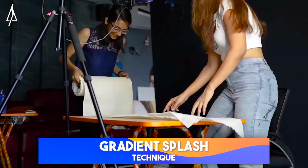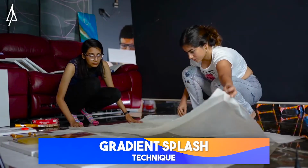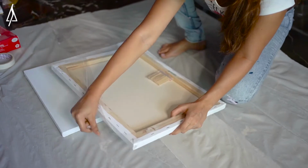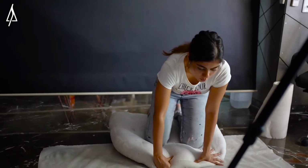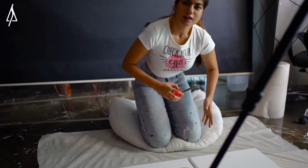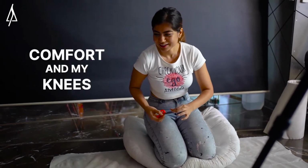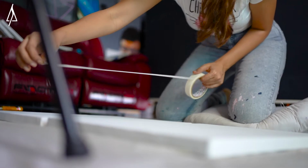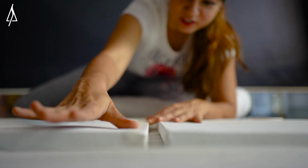Alright, so this is the second technique I've been so excited about. It's called the gradient splash. So hoping this cushion doesn't get dirty, but it's important because of comfort and my knees. Okay. So for this technique, we're using masking tape to just create a border. Alright, so we are doing some jugaad for this technique.